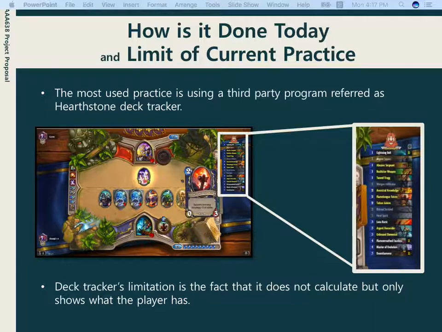Mixing with the goal of our project, we want more than this. We want to add more visualized calculations and show them to the players, showing what kind of card the player just put on the ground and what the probability is that the player can win in the next round, or how much the probability of the player winning or losing will increase or decrease according to what kind of card the player uses.